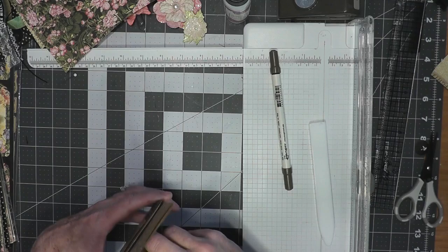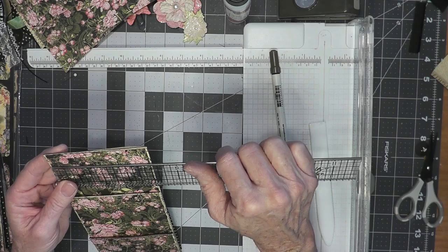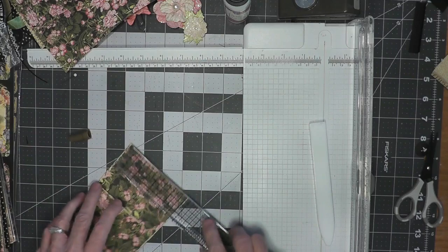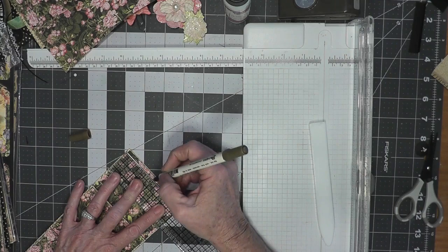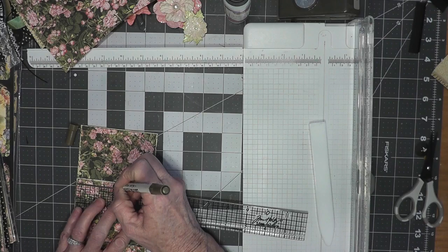Just double checking, make sure I can get my fingers down in there. So now I'm taking my ruler and I'm just going to measure from side to side. And like I said, these are 4-inch wide envelopes, so I'm just going to put a mark at the 2-inch mark on each pocket section, just right at the top, because I'm going to be punching some thumb openings so that you can see that these are actually pockets. So I'm just marking each one, putting a dot or a short line where the punch will be centered on all three of these.